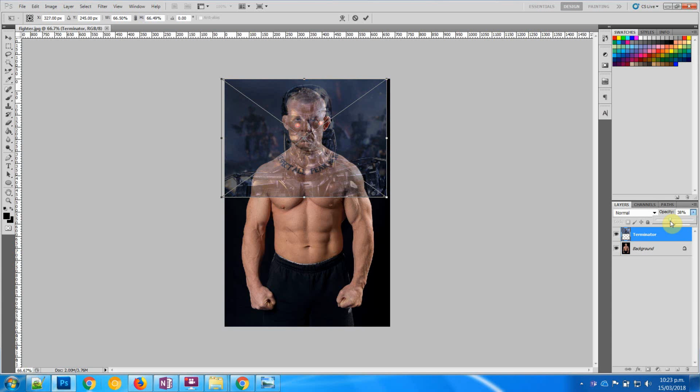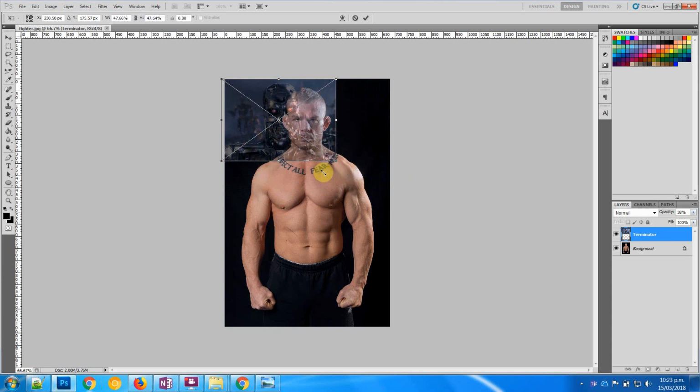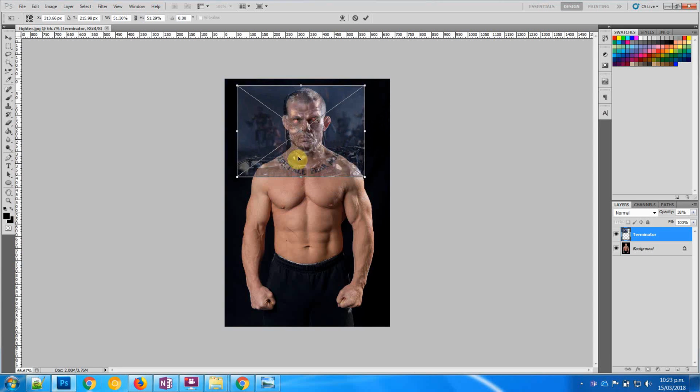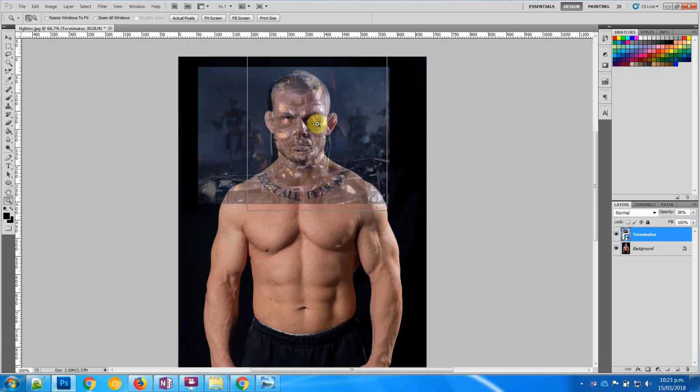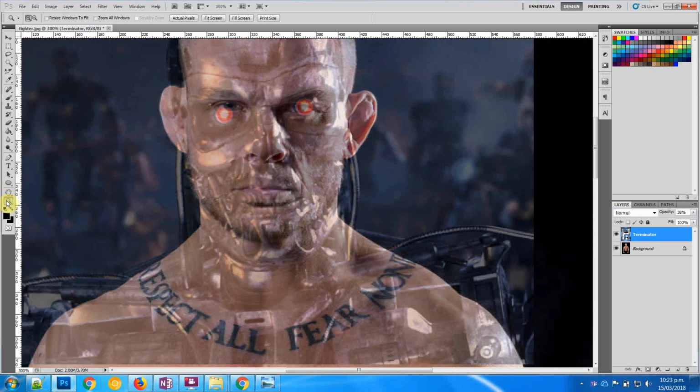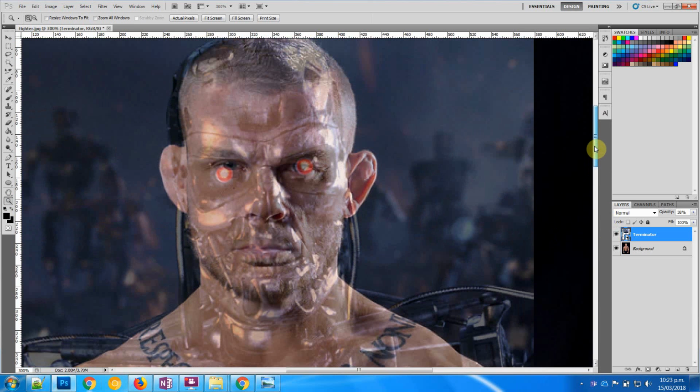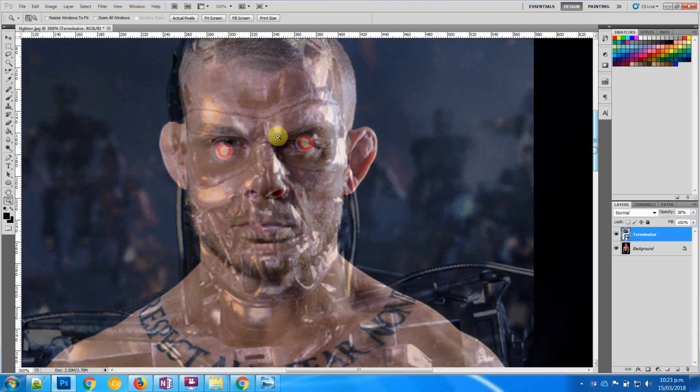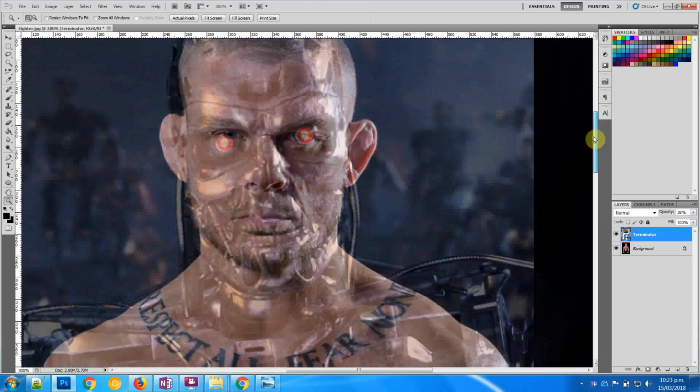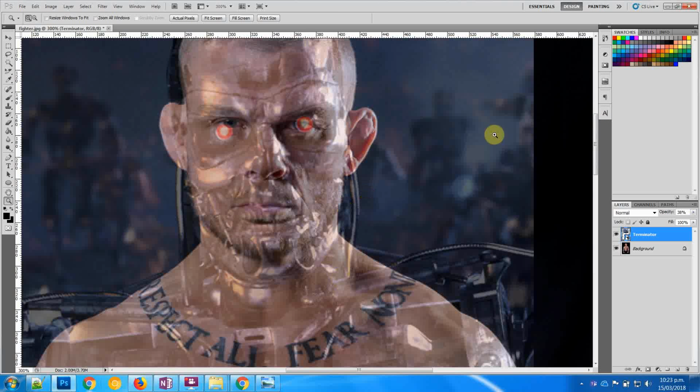Right. So now when I resize, I can kind of see. Let's just zoom in a bit. I use this one here, and I press Z on the keyboard, because if you hover over any tool, it'll tell you what it is, and the one in the brackets there tells you the shortcut key to use that tool. So largely we can see the eyes are pretty much the same distance, the top of the head's roughly the same, the bottom of the jaw's slightly longer, but that's fine.